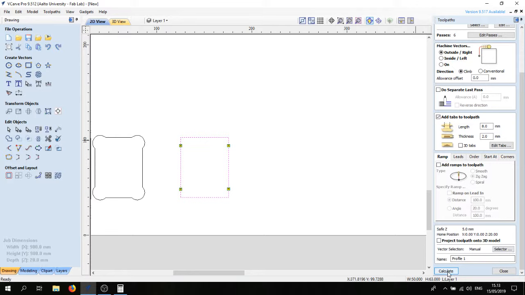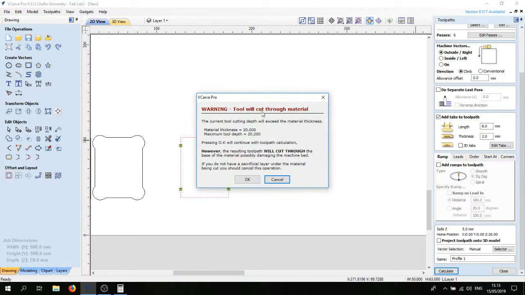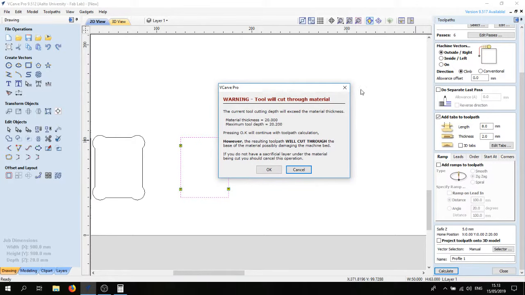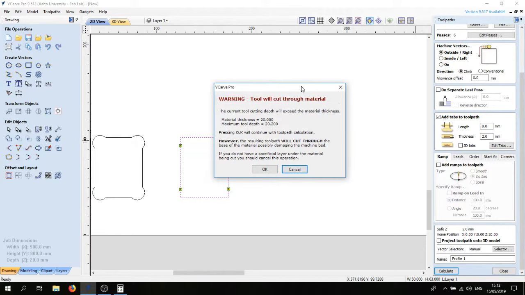Now you can hit calculate, and it's going to tell you that the depth of the cut is actually more than the actual material, and asks if you are aware that the cutter is going to cut through the material, which is fine with us because we are going to cut on top of the sacrificial layer.